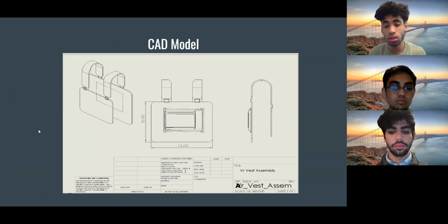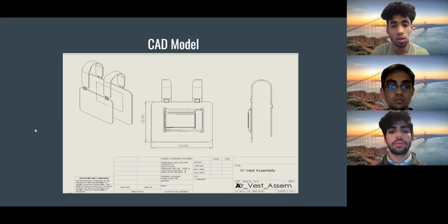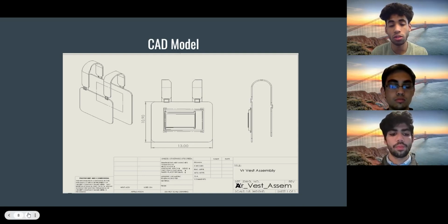And in our initial design of our vest, we created a CAD model just to get an overall idea of what we wanted to make and how big it would be. In the initial model, we decided we were starting with one screen and a smaller vest, but we wanted a bigger vest that would be more secure, and we decided to go from one screen on the front to two screens, one on the front and one on the back.